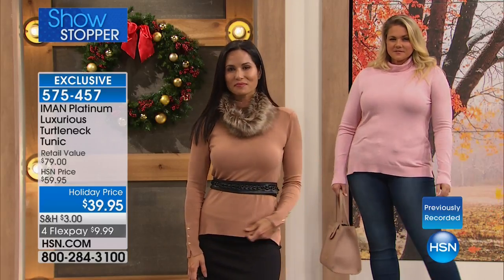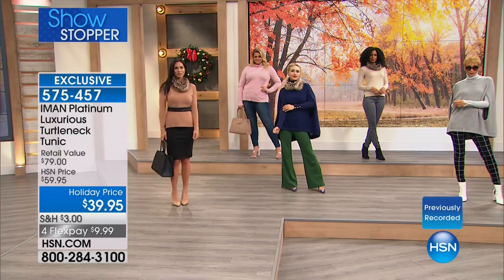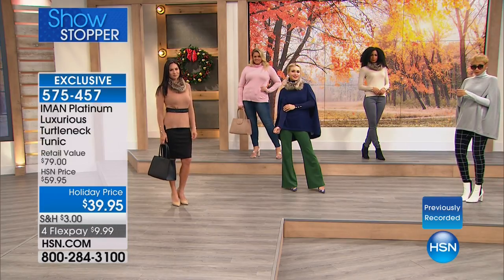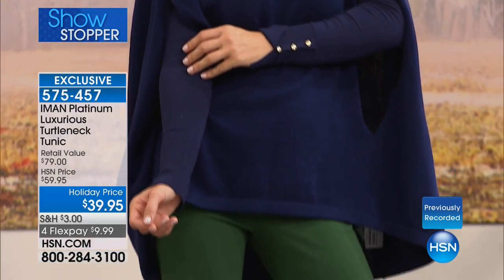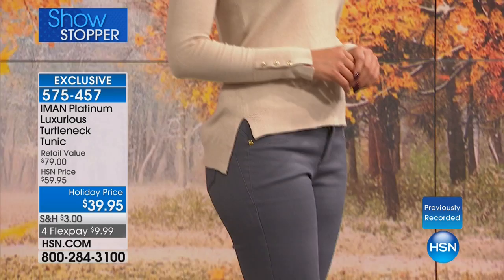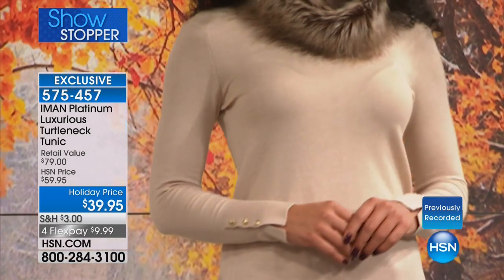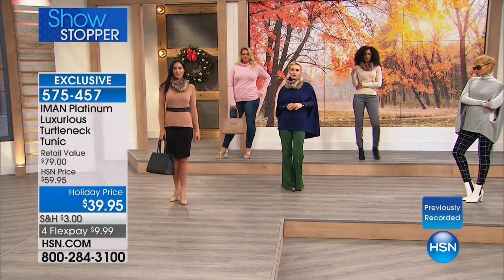So go through your inventory of what you have right now as far as turtlenecks. Think about what you have coming up that you need turtlenecks for. Or it just started to get cold and you looked at your turtlenecks and need new ones. Out with the old, in with the new. You've got the best price and the most beautiful look. You've got that beautiful gold button detailing, and the banding that goes around this really elevates the style.